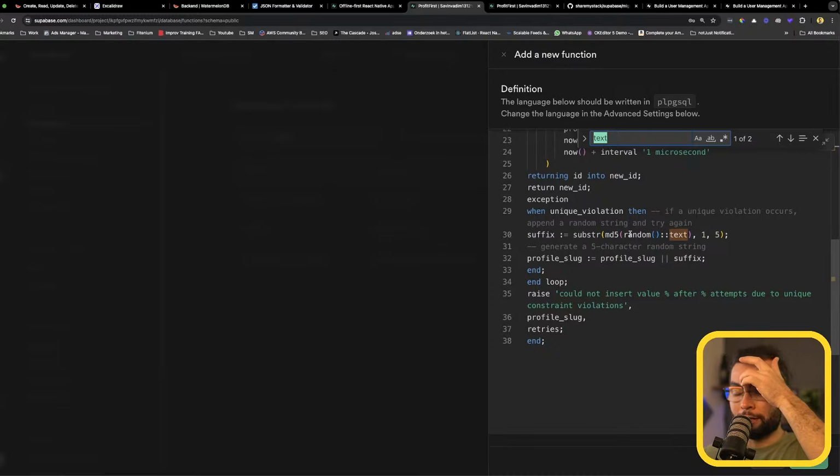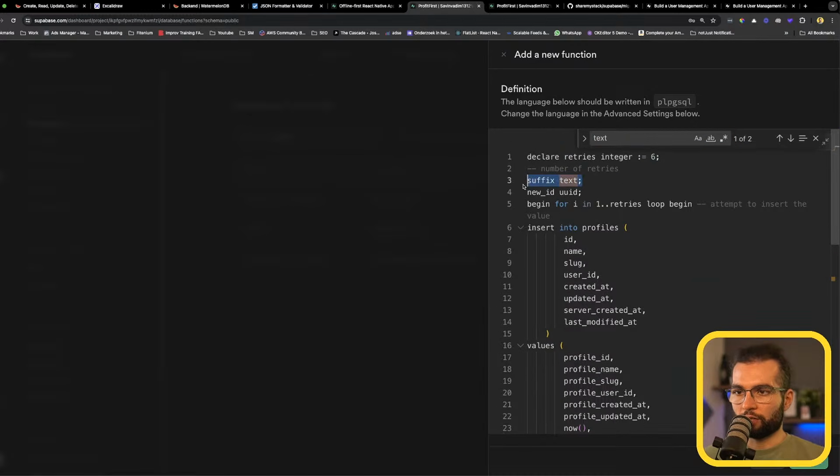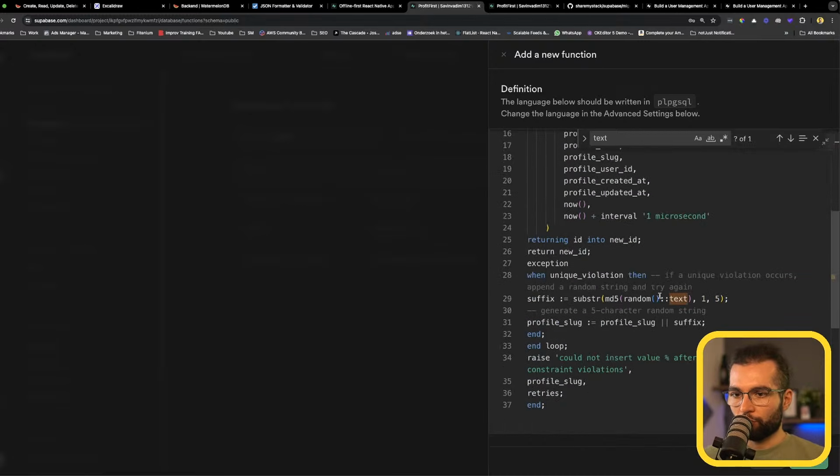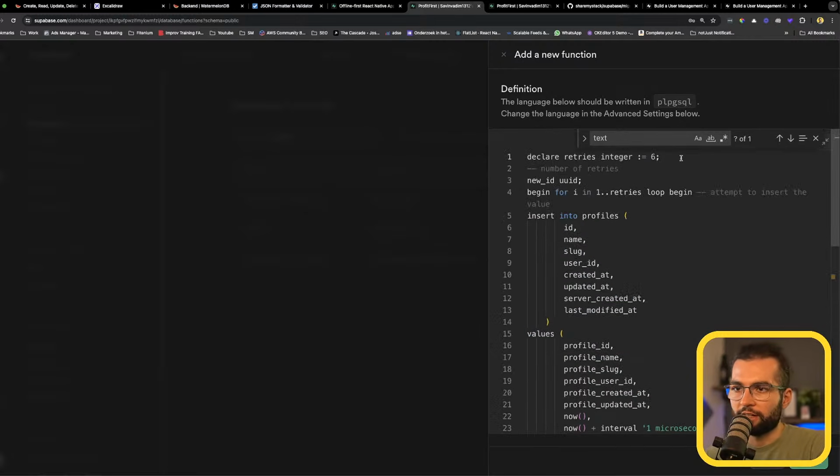Oh, it's trying to change the profile slug, but we don't have a slug, so I don't need the suffix altogether, which means that I don't need append a random string and try again. I actually don't need the retries.